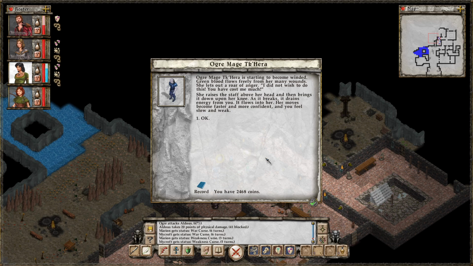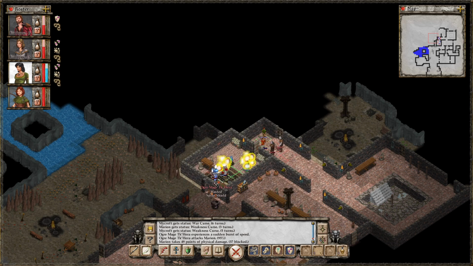Ogre Mage Takara is starting to become winded. Green blood flows freely from her many wounds. She lets out a roar of anger. I did not wish to do this. You have cost me much. She raises her staff above her head, then brings it down upon her knee. As it breaks, it drains energy from you. It flows into her. Her moves become faster, more confident, and you feel slow and weak.